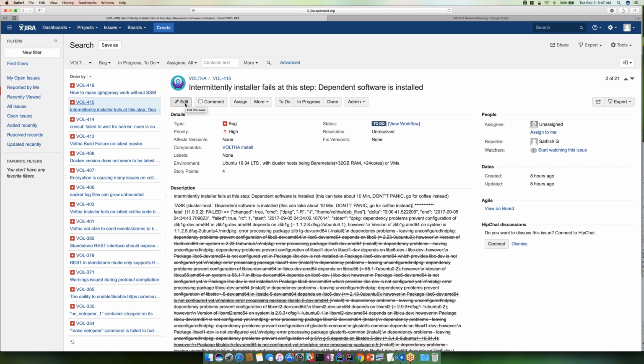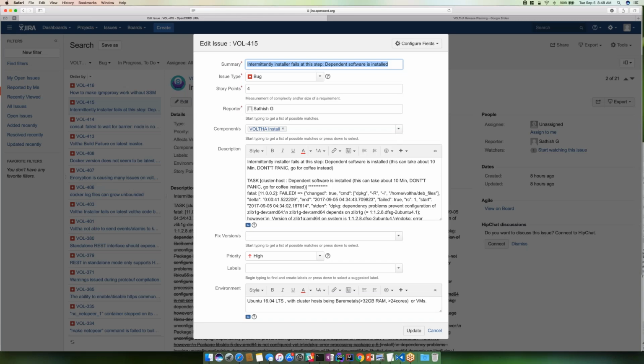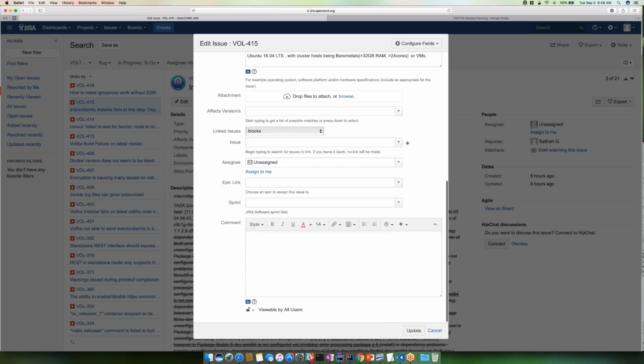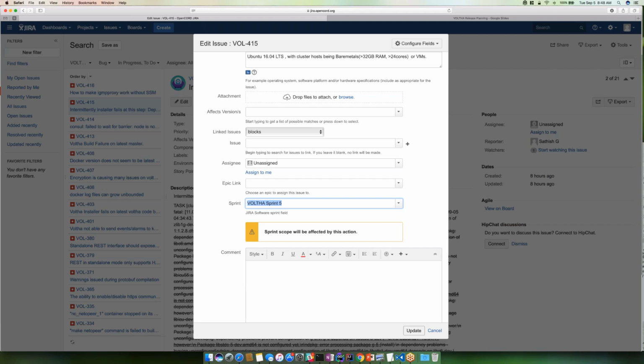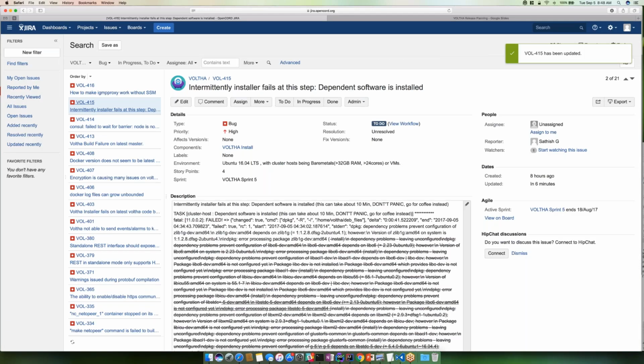Just a reminder that we're trying to track these issues. By default, you can add them to Volta sprint files. That would make it easier for us to track. I noticed there were a couple of issues that weren't put there. Yeah, in this case, because it was intermittent, I don't think it was moved. We didn't declare it a blocker, so we didn't move it into Sprint 5. If we think it's a blocker, then it should be moved into Sprint 5.